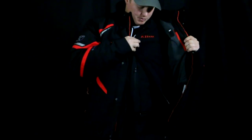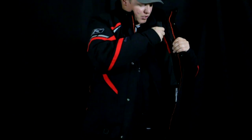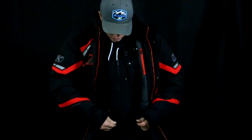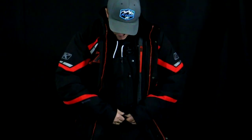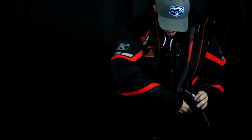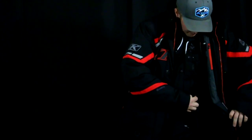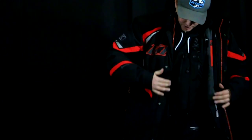With 200 grams of insulation in the Climb Keweenaw, once you zip out the vest portion you'll also find a headphone port and an additional interior zipper. You also have the snow skirt if you choose to use it — and the nice thing is it actually snaps back into the jacket, so you'd hardly know it's there.